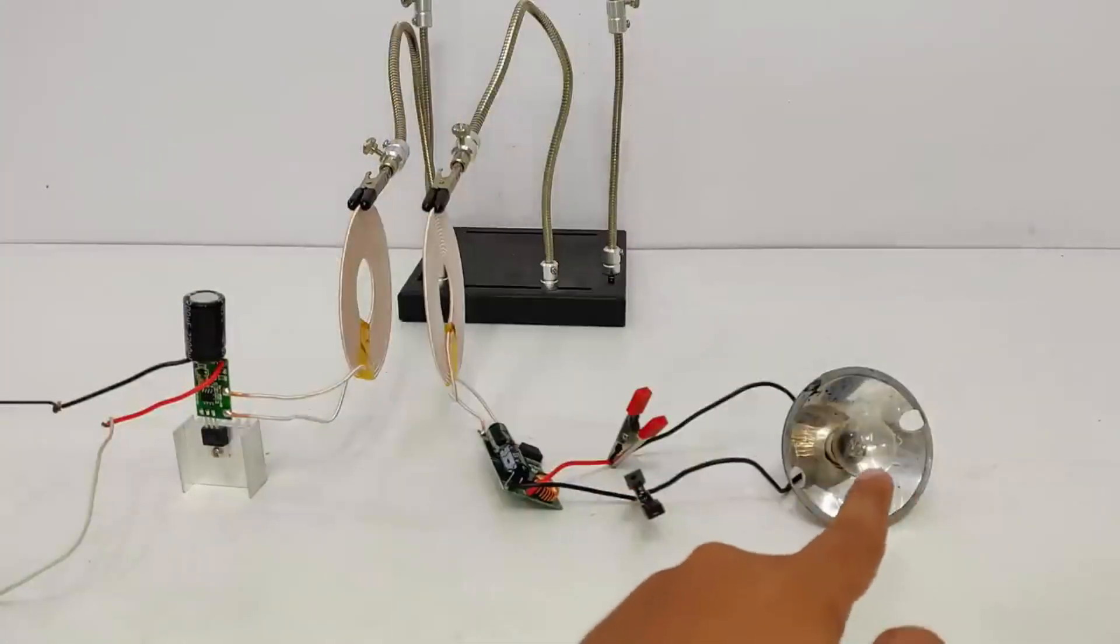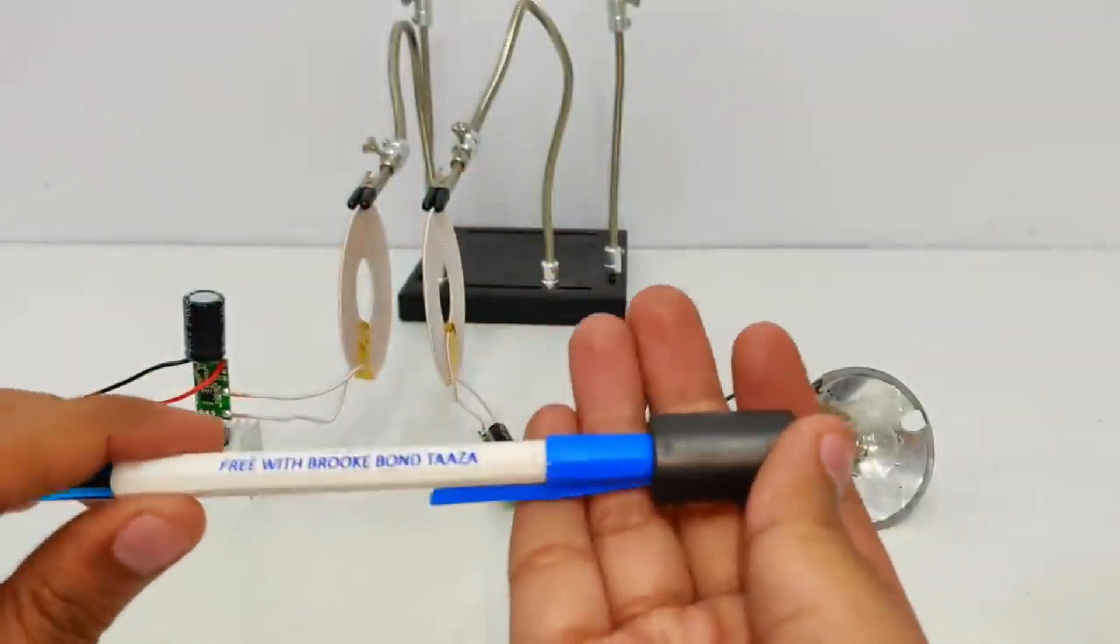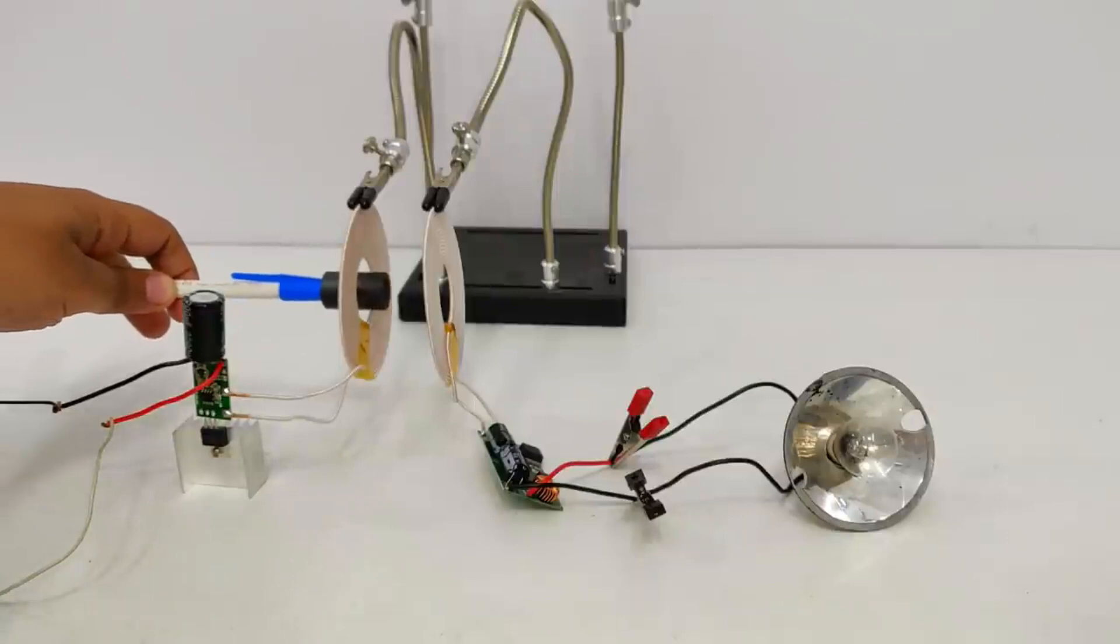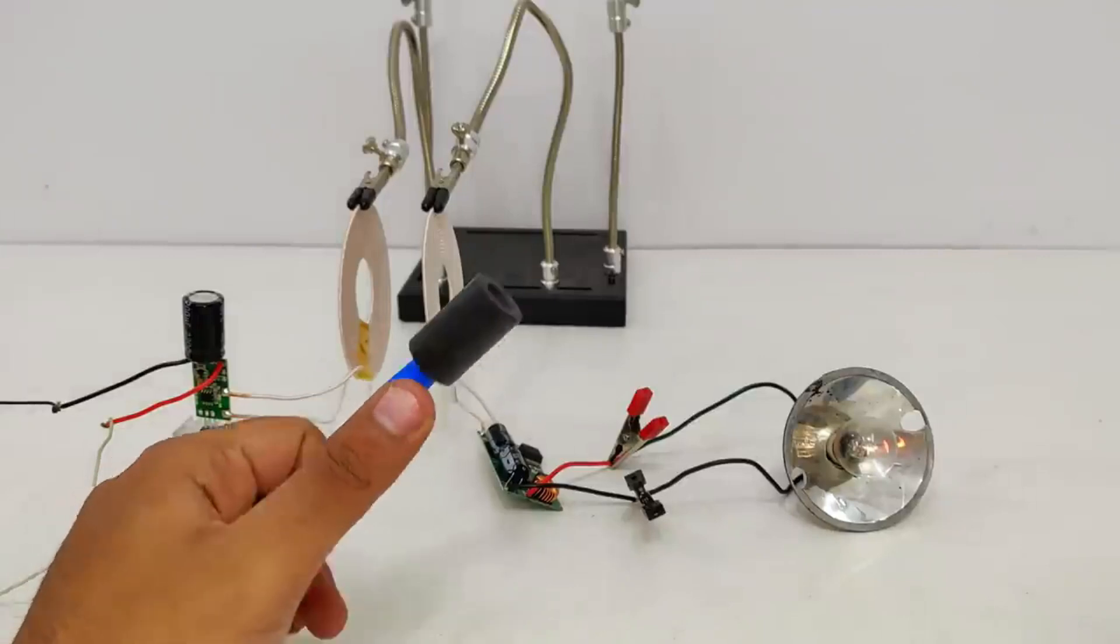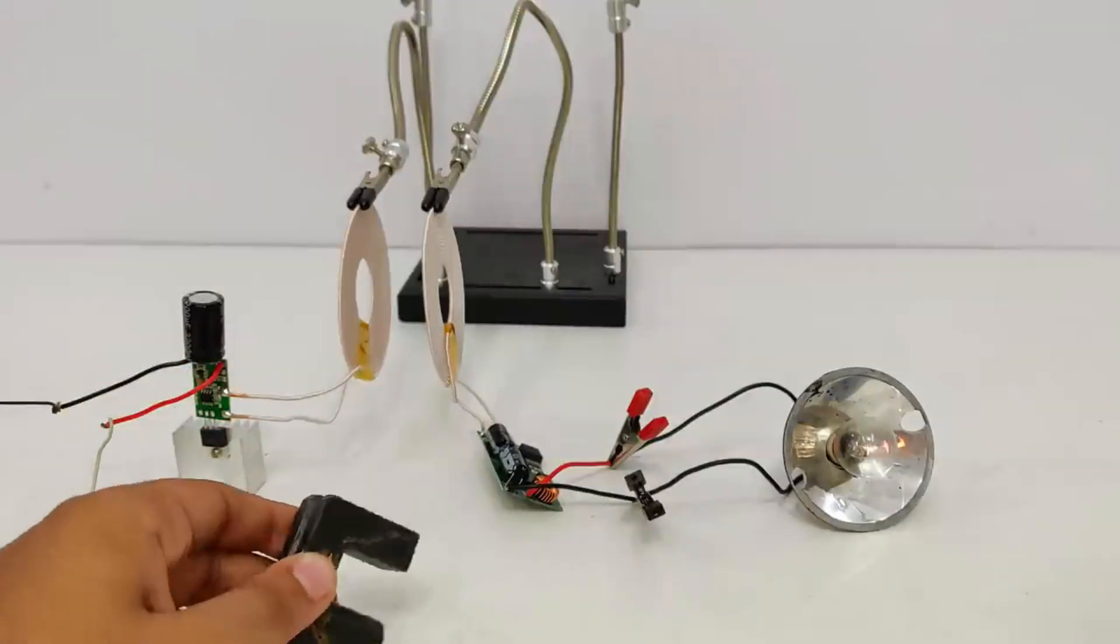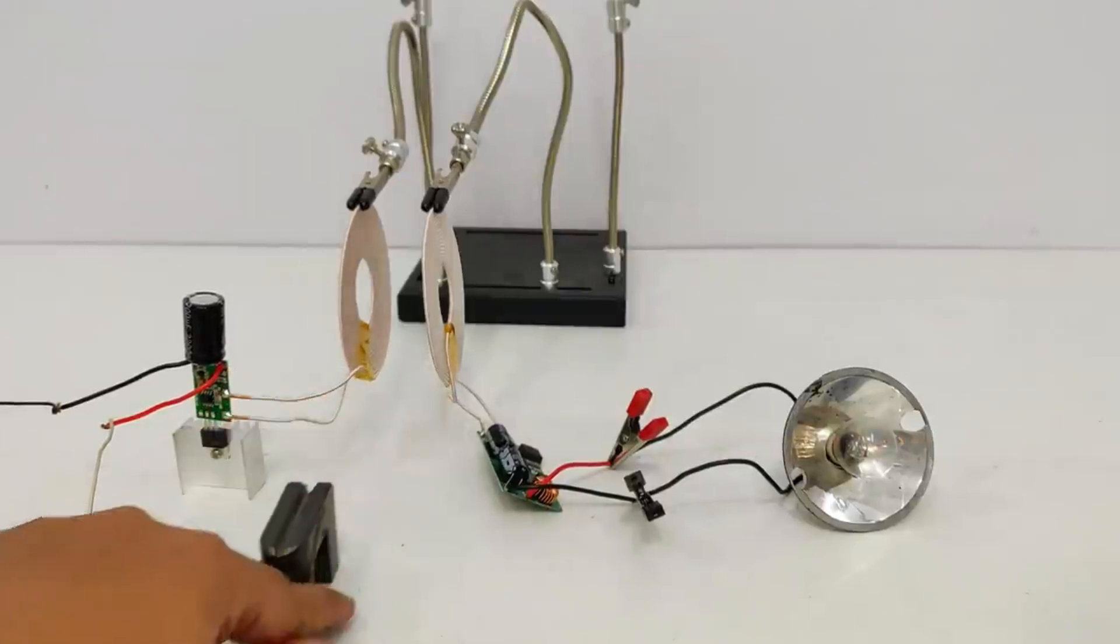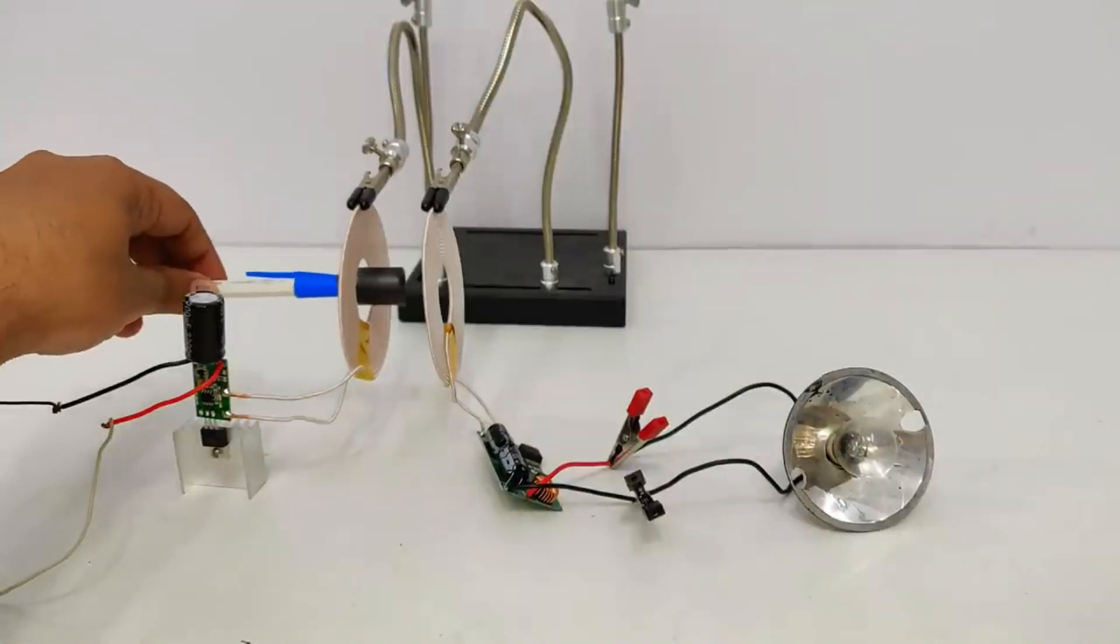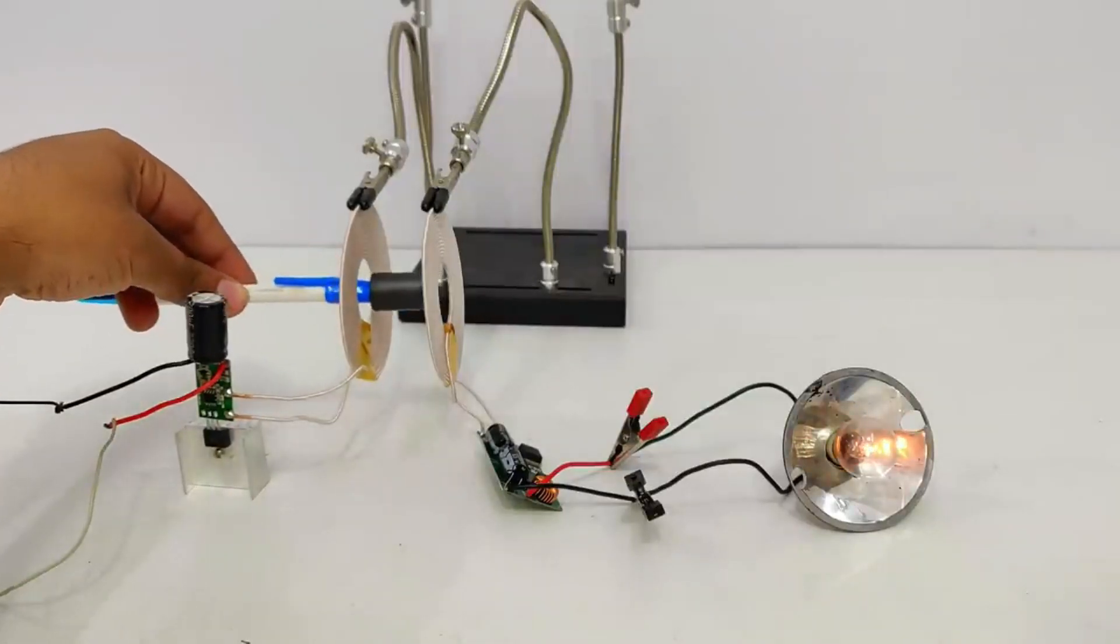Now as you can see that right now the bulb is not glowing and here I have this ferrite core. So I am going to place it inside the coil and let's see if it glows this time. You see that it is glowing and if I remove it then it is still glowing but much lesser in brightness. So the ferrite core increases the induced flux. Now let's use this ferrite core and move it in between like this. It's getting dim. Yeah it's completely out. Yeah not glowing at all. But this one increases the flux linkage somehow. If I go all the way through it is still working. In the middle it is at the brightest.